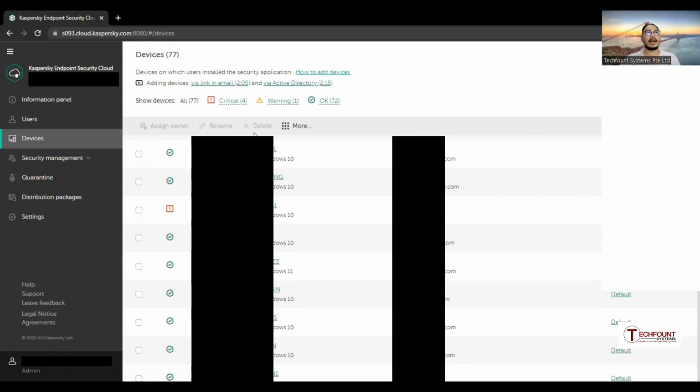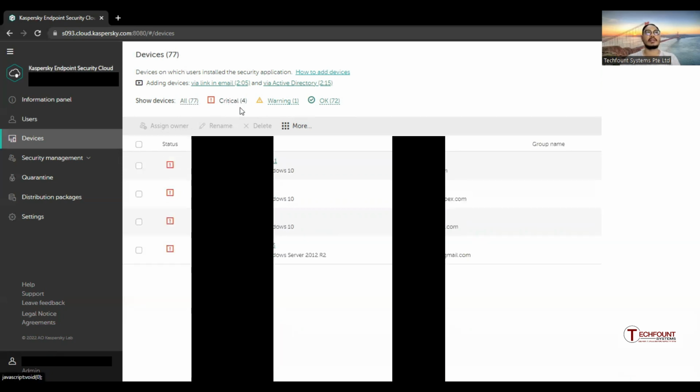Here, I want to highlight, on the top you can see it says critical, it says warning, and it says okay. If you add this up, it's 72. So 72 plus 1, 73, plus 4 is 77, right? So you probably ask me, what's critical, Adi, and what's warning, Adi, right? Easily, you can take a look here, or we can choose critical. We can see how many computers are having a critical.